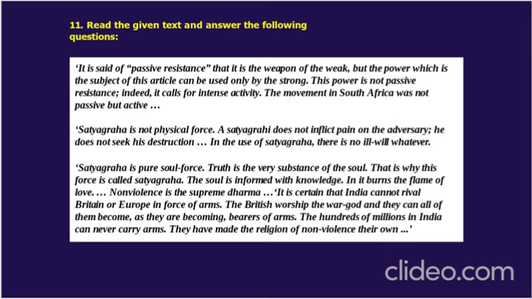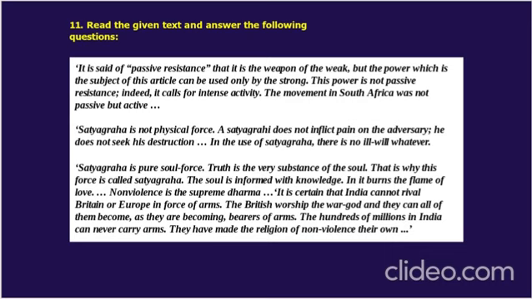Truth is the very substance of the soul. That is why this force is called Satyagraha. The soul is informed with knowledge. In it burns the flame of love. Non-violence is the supreme dharma. It is certain that India cannot rival Britain or Europe in force of arms. The British worship the war god, and they can all of them become, as they are becoming, bearers of arms. The hundreds of millions in India can never carry arms. They have made the religion of non-violence their own.